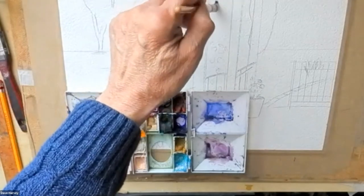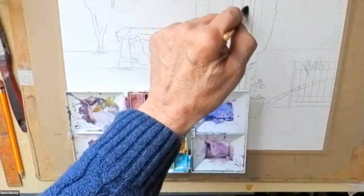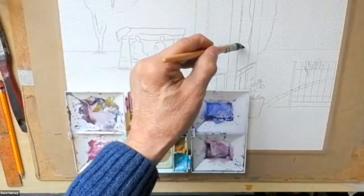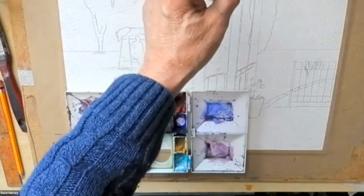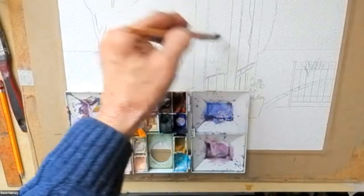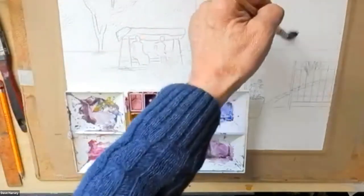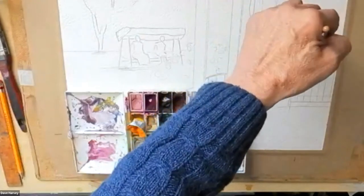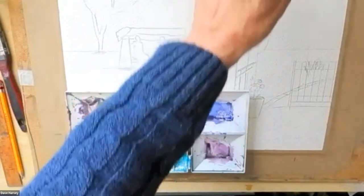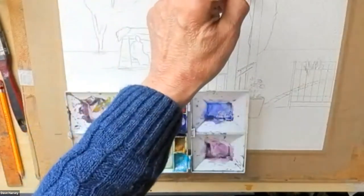And I was watching it, and that's where I thought, do you know what? He's painting all the darks first. He's not like traditionally watercolour, you paint the lights, the light colours, and then it's all the light behind the dark. That's where I thought, I'm not going to do it like that anymore. I'm going to do what he's doing. Well, at least have a go. George used to do it as well, actually. It's just, I forgot.